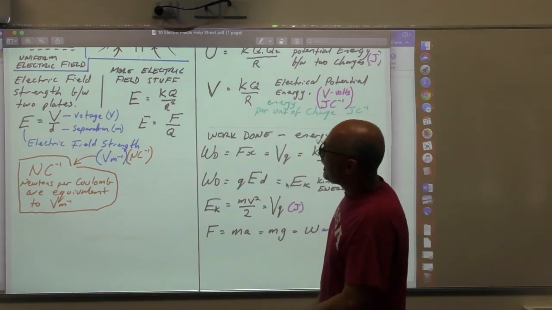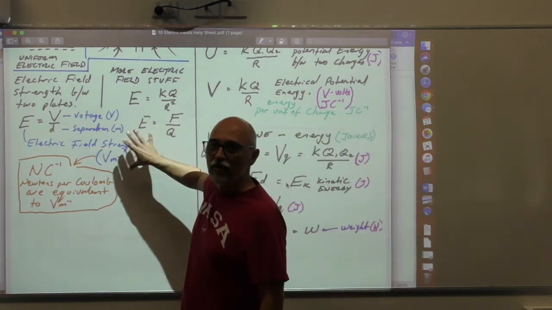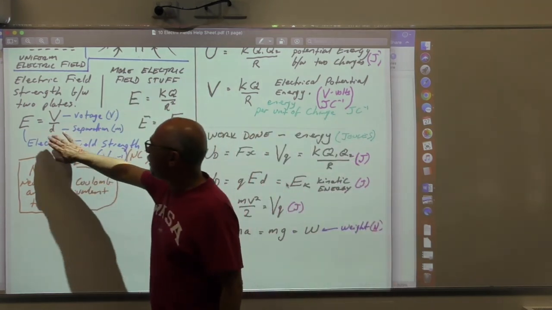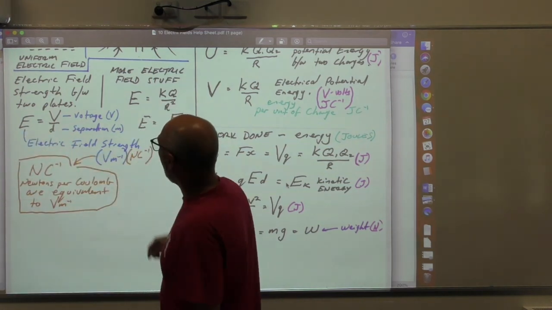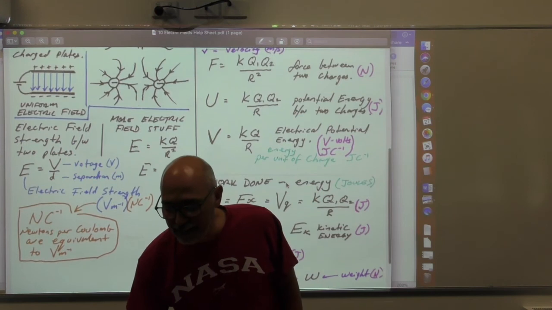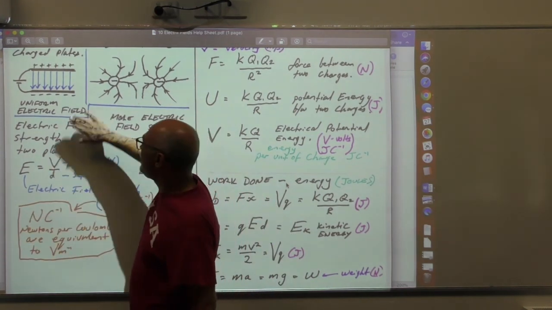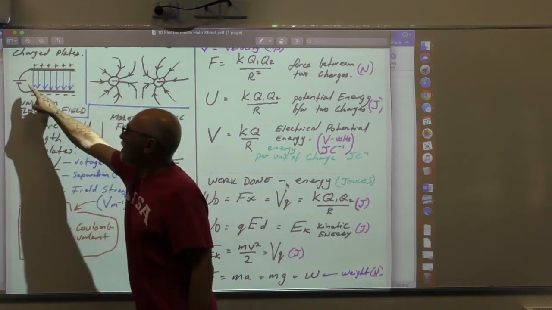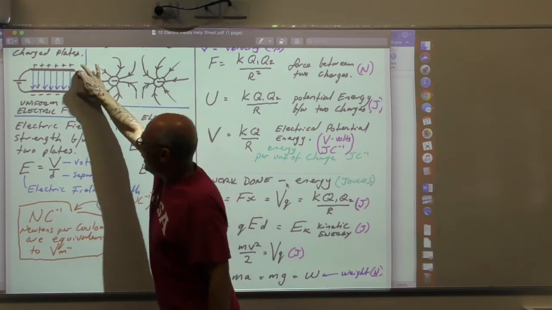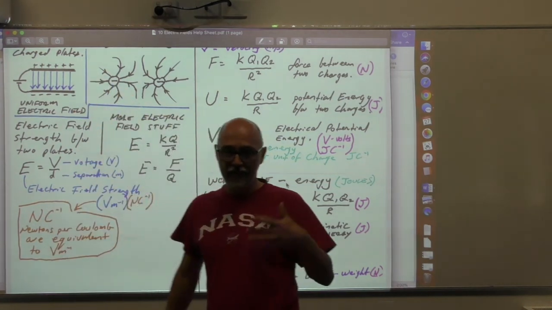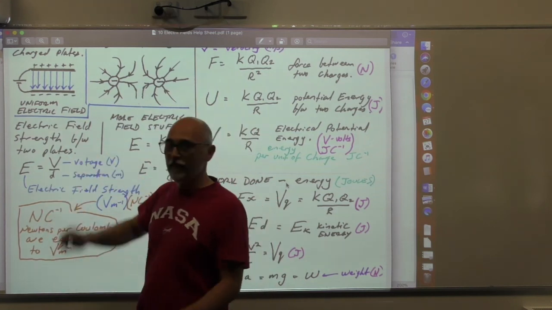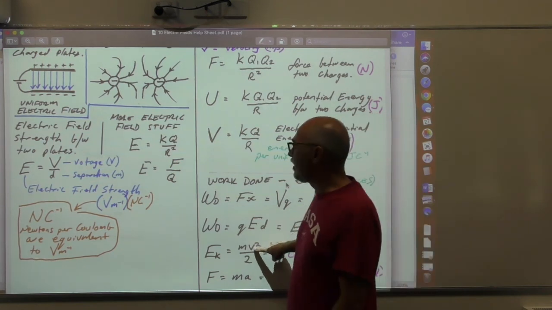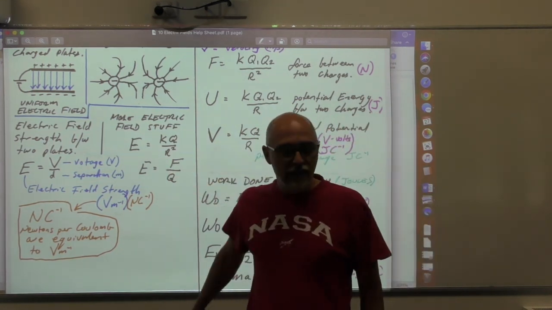Okay, so here we have electric field stuff. I've tried to concentrate mostly around here. So the electric field strength depends, when it comes to these plates. This formula here is specifically for the calculations of these plates here. For example, you'd be given a certain voltage and a certain separation. So there's the voltage and the separation. Notice that, as usual, I use a really big V for voltage and a really small v for velocity. I got into that habit early on to get rid of a lot of confusion.